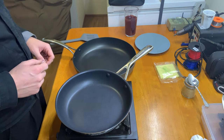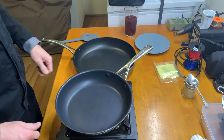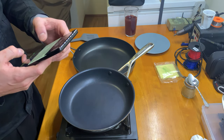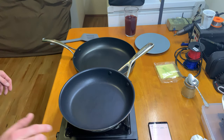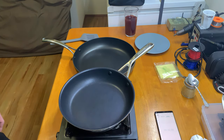Put through a burn test. I've closed the door as well and opened the window because I expect that there is going to be a fair bit of smoke. And the smoke alarms do like to make a bit of a screaming sound from time to time. Now let's just unlock this one. And we'll try to give them roughly the same amount of time. You can see that, yep.